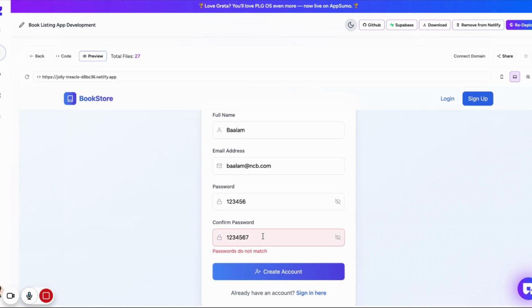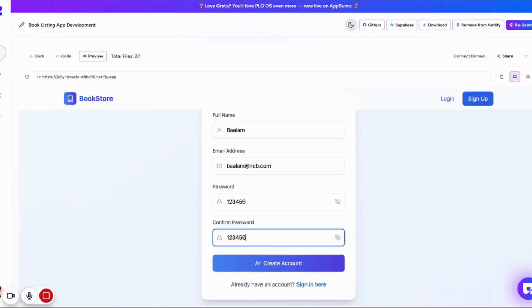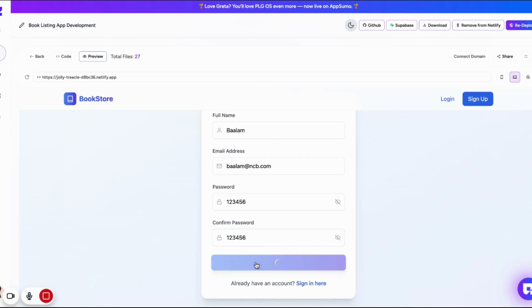Okay, amazing. So this validation is not set up inside NoCode backend. This is something Greta is doing from its own end, which is quite good and reduces our effort on validation. So now let's create this account.